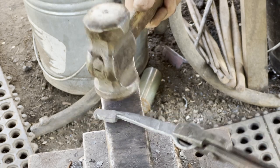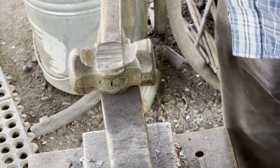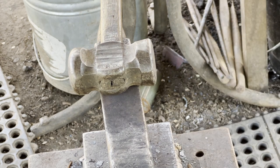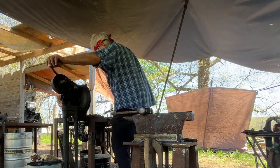Now I'll take a hit, and I can't hammer this side very well unless I do it from here. So I either have to choose to do it like this, or with a ball fuller. I prefer to just use the heel of the hammer. It's quicker, easier, I don't have to grab a tool. Just my personal preference.